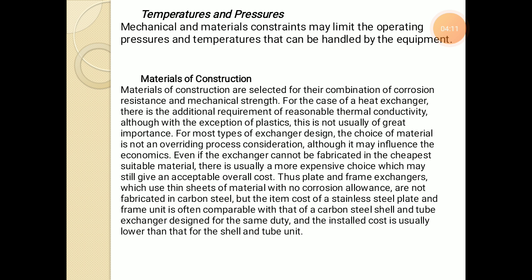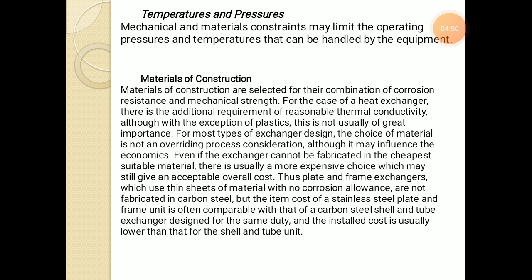Next one, temperature and pressure. This is one of the important factors required for selection of a heat exchanger, where mechanical and material constraints may limit the operating pressure and temperature that can be handled by the equipment. In many cases, the two fluids are different, meaning through the inner side gas is flowing and on the outer side liquid is flowing, or through the inner side liquid is flowing and on the outer side gas is flowing.